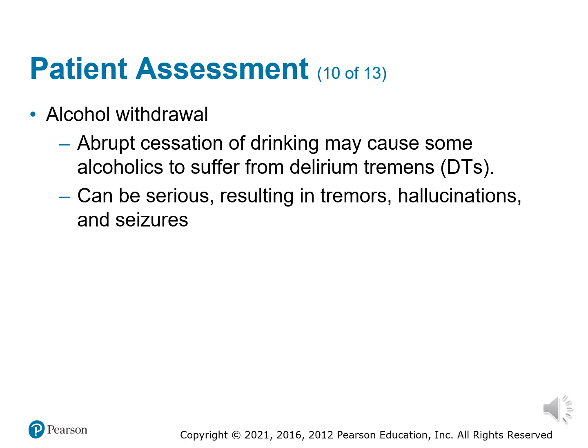Then there's alcohol withdrawal. So this is when somebody decides that they're going to just abruptly stop drinking. But the problem with that is it may cause some alcoholics to suffer from delirium tremens, or what's also called DTs. It can be serious, resulting in tremors, hallucinations, and even seizures. So with alcohol withdrawal, it can cause a serious physiological reaction, and in some cases, it could become fatal.